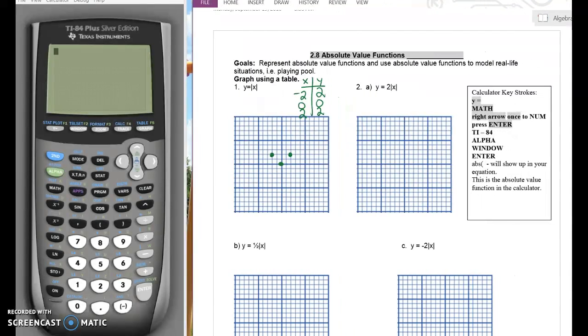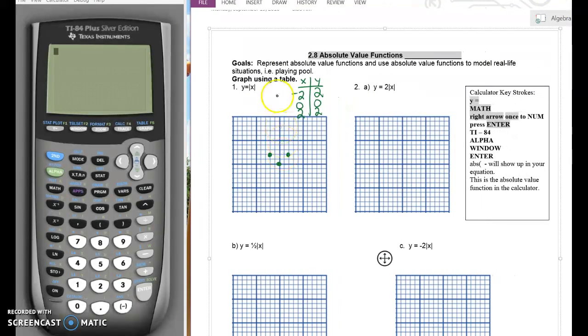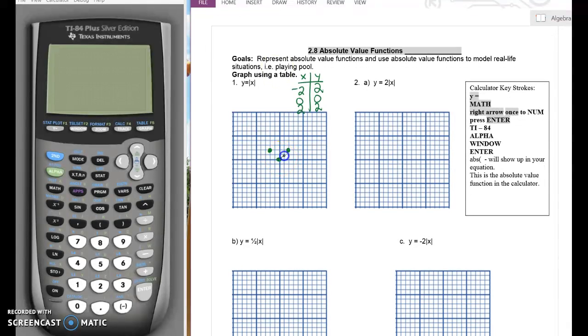It kind of looks like it'd be a parabola, but it's actually a V shape. So it's 2 straight lines. The absolute value function shows you that everything is positive. When you plug something into the absolute value function, it turns it positive. So the absolute value of 5 is 5. The absolute value of -5 is 5.